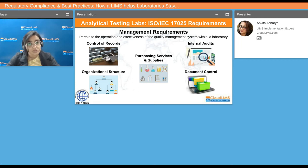It is also important that every document accessible to these users be properly reviewed before being made published or made accessible to the users. This is where a LIMS comes in. LIMS allows you to manage all the documents at one place, update versions of the documents as and when required, and also provide access to the user for these documentations per the requirement. LIMS can also help you keep a track of the vendors and services required for purchasing and supplies.